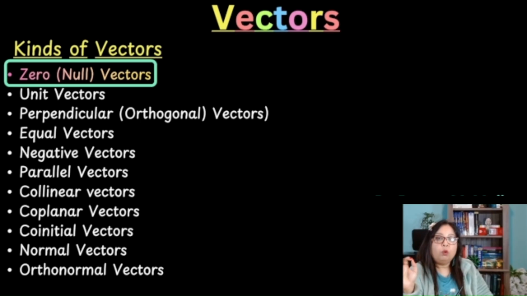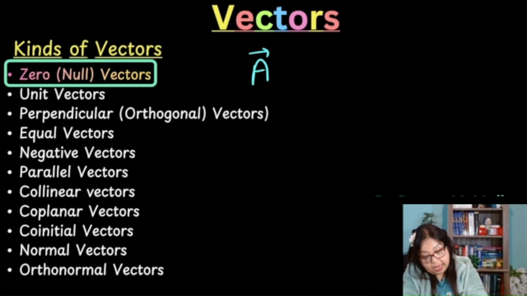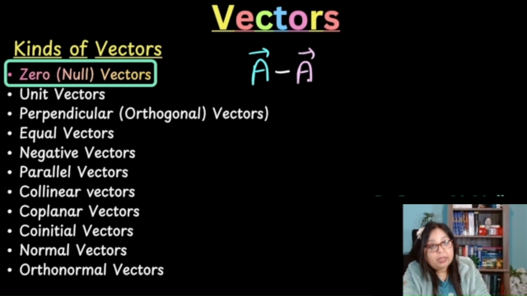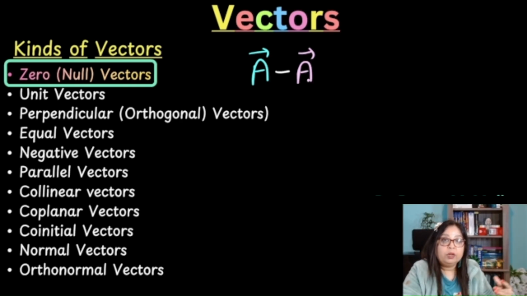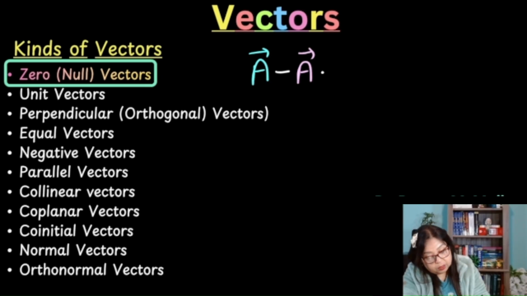So zero vector or null vector. Null in mathematics means zero, means absence of anything. Absence of anything is null or nil. We call it a null vector, just like a null set in set theory. Why do we need a zero vector? Well, if you take some vector A and subtract another vector, call it A, A minus A, what does it give you? It gives you a third vector, a zero vector.